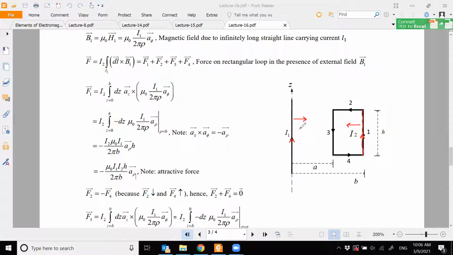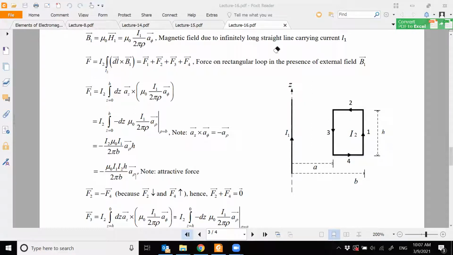So what does this mean? The force exerted by two current elements or current wires carrying current in the same direction is, what kind of force is this one? Yes, attractive force. That means they attract each other. So two wires, if they are carrying current in the same direction, will attract each other. They will try to pull each other. This is because of the magnetic force exerted on each other.